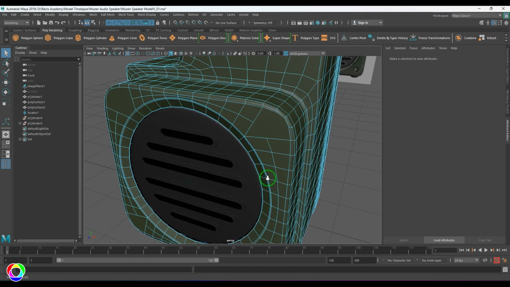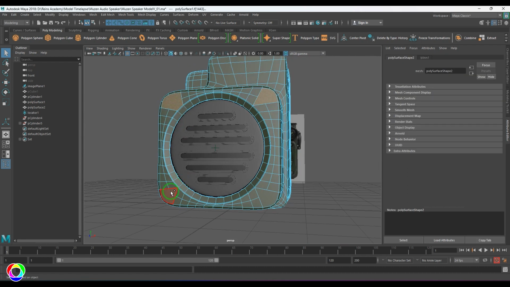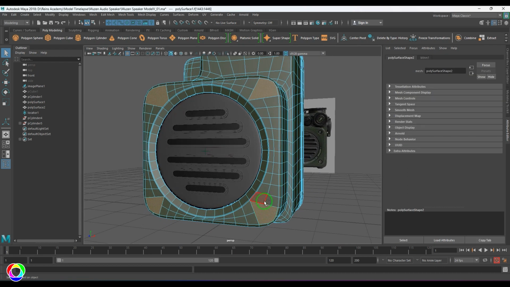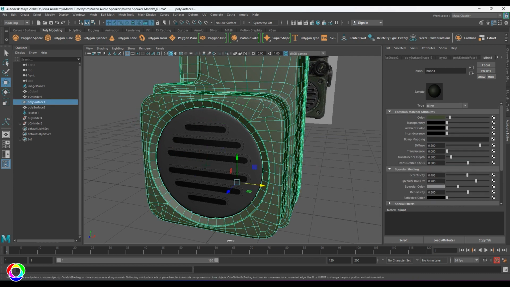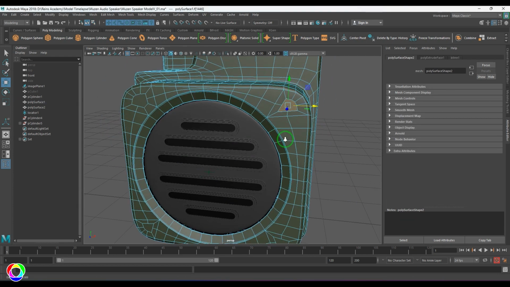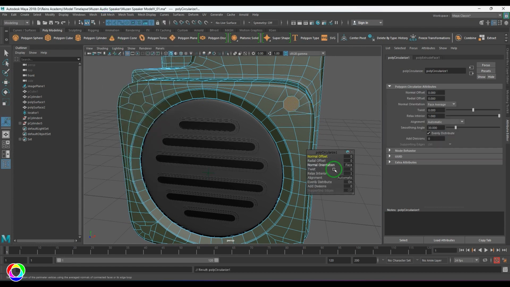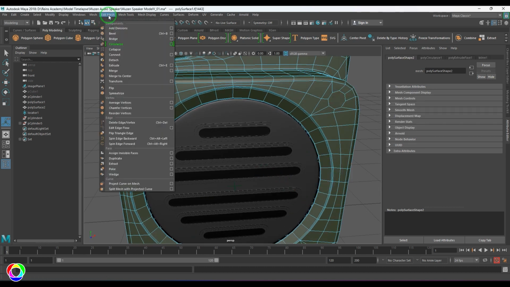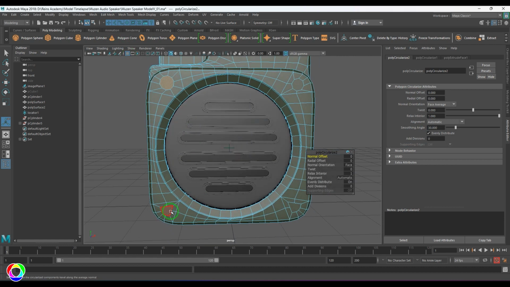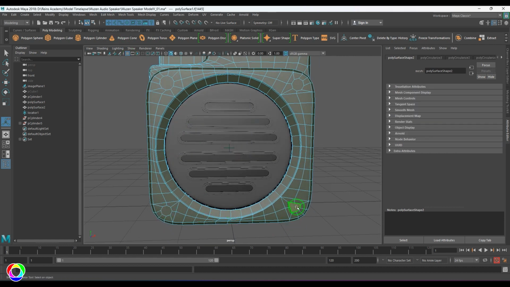Okay, now I'm going to select the face, or maybe the faces here. Press Ctrl E and then scale it small. I'm going to select this face, and I'm using the circularize tool. I can use the twist option and then try to relax it.